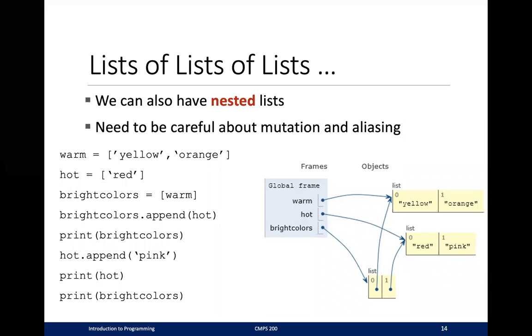Why? Because again, when I reference a list or an object, it's the same. So if I'm doing an alias, if I change hot here, it's going to reflect everywhere. I'm not doing a copy of it.